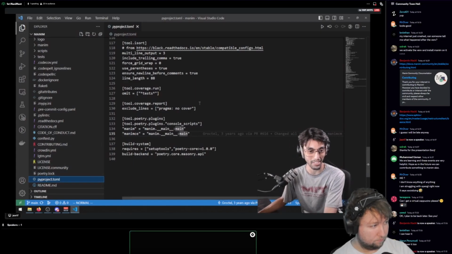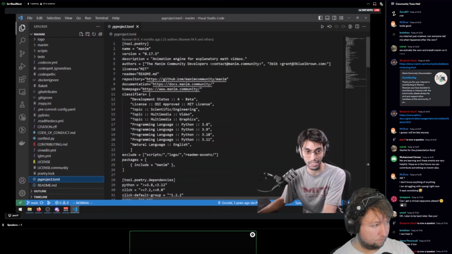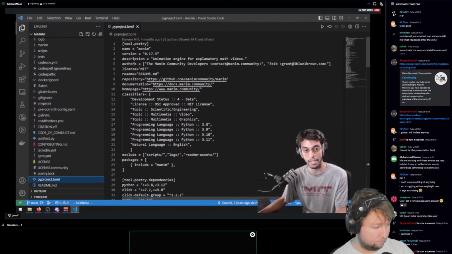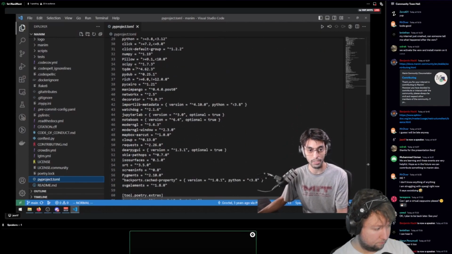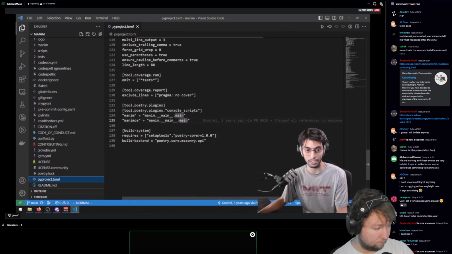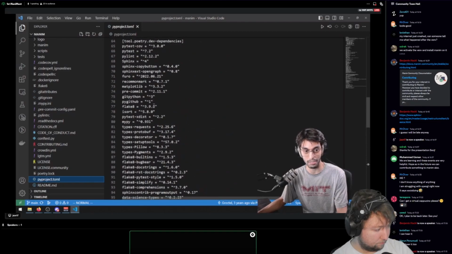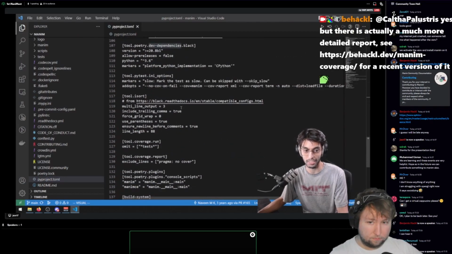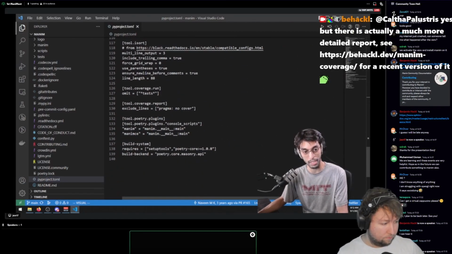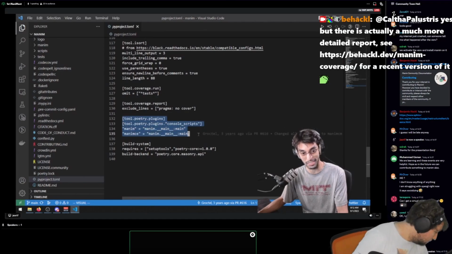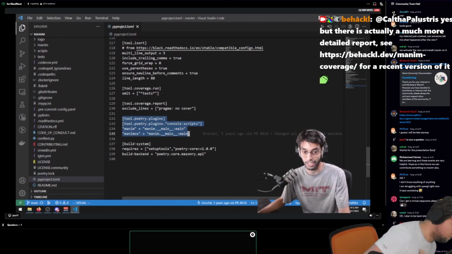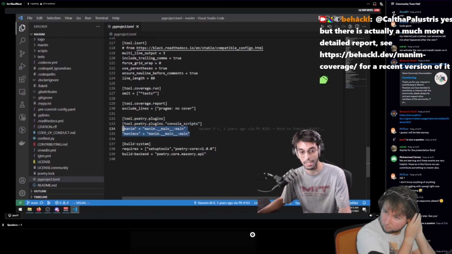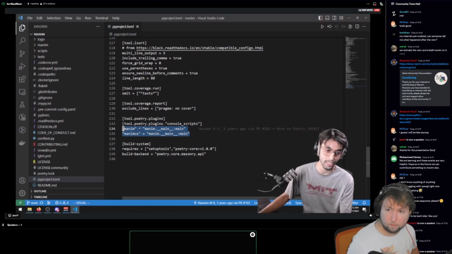I'm not exactly sure how you pronounce that, but as Benjamin mentioned in his talk earlier, we have a lot of important things here that go to PyPI, and towards the bottom of the file is a very important part that has to deal with the dependencies, the extras, the dev dependencies, and even further down towards the bottom is this very, very important part, which is the Poetry plugins console scripts. These designate the main entry point to the Manim project as a whole.